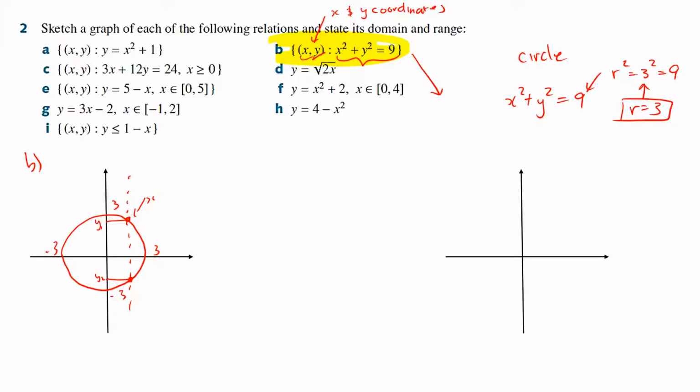And now they're saying state its domain and range. Now what I want you to see is when they say state domain and range, we call this an implied domain. Okay, implied because they never told you from the beginning. Now, if you remember yesterday I showed you function notation. See, function notation implies that you're going to have to write a domain, maps onto R, and then f of x equals whatever it is that you want. This will tell you your domain.